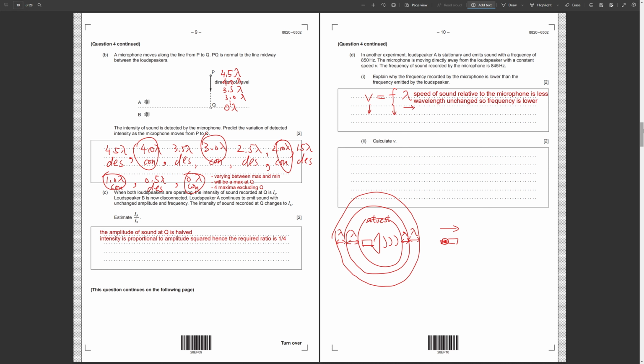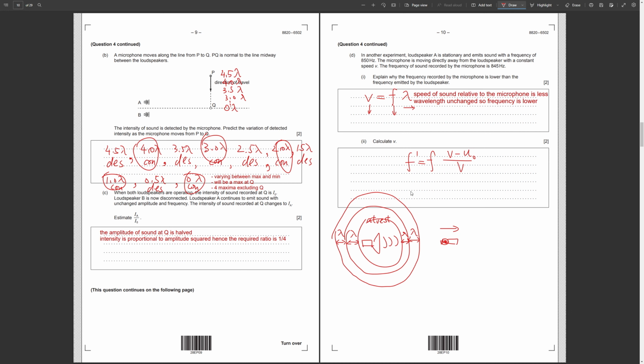should be reduced. Next, part 2, we are going to make a calculation and you should choose the correct equation carefully because there are two similar equations in your formula sheet. The correct one is this one. The subscript O stands for observer, V is the speed of the wave, f prime is the apparent frequency.